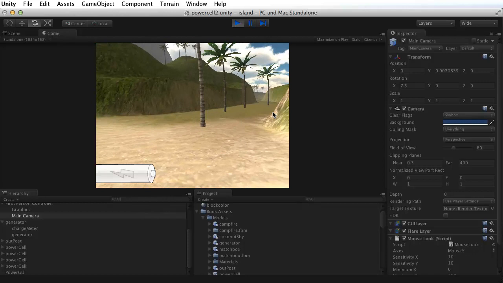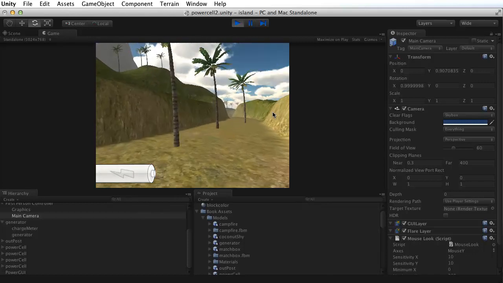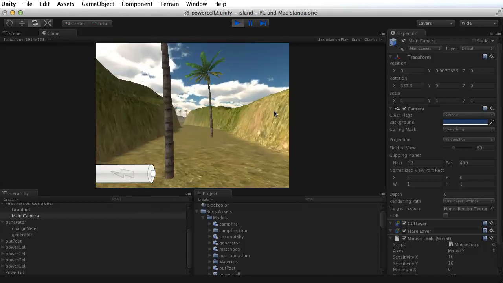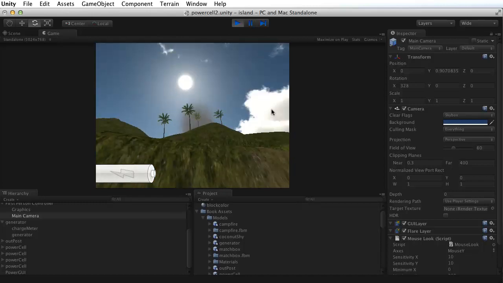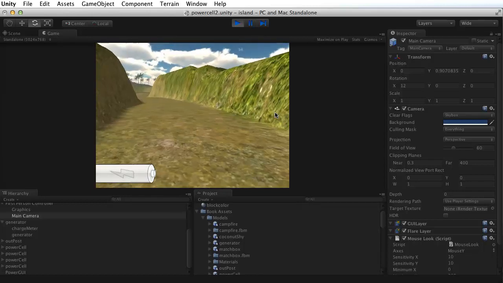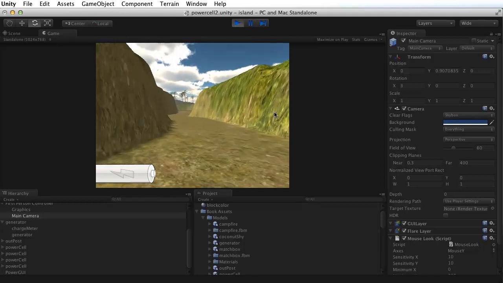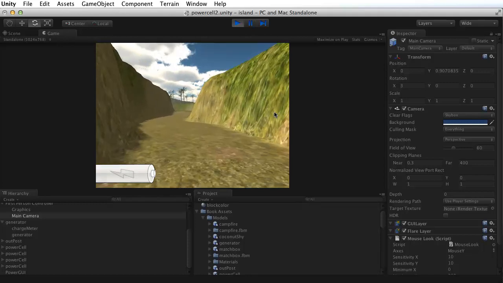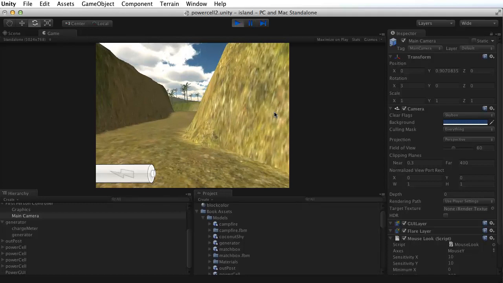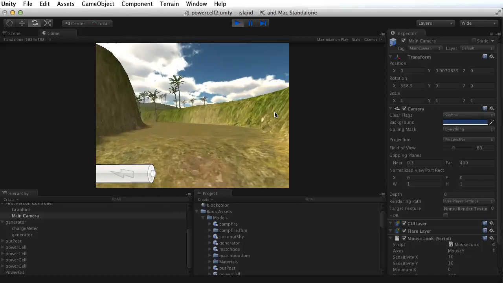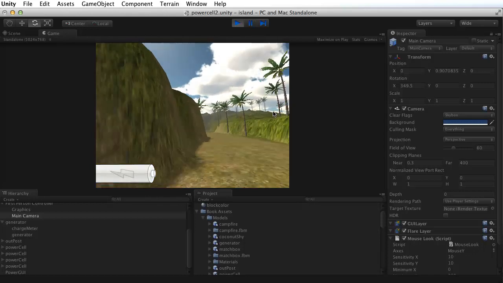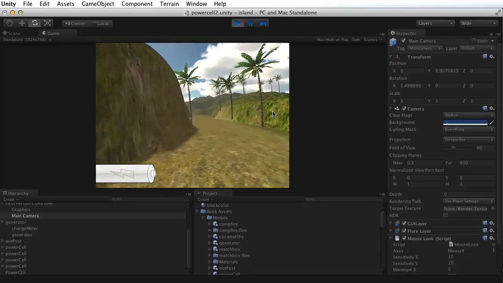It won't be rendered. One use for this far clipping plane is to reduce the amount of processing that Unity needs to do in order to see what's ahead of you inside the scene, and this can reduce the complexity of the scene and help slower computers be able to run the scene at a higher frame rate.